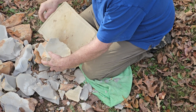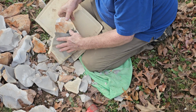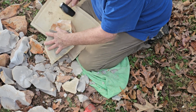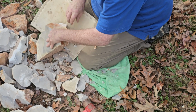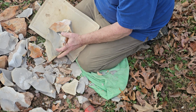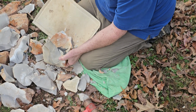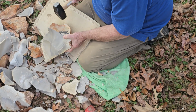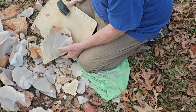Well, Mr. John, spalling is something I think a lot of new guys struggle with, and they tend to buy stuff that's already spalled or bifaced or whatever. But I think it's good for someone, if you have to get going a while, to order some whole rock and learn how to spall it yourself. You learn a lot from doing that. I like spalling. And that's all I ever did for years.